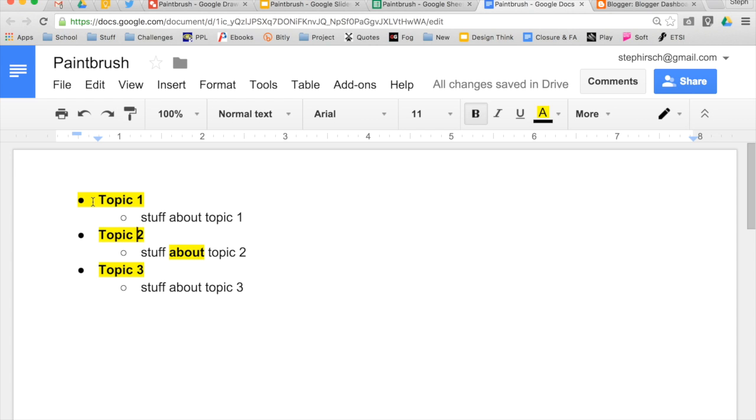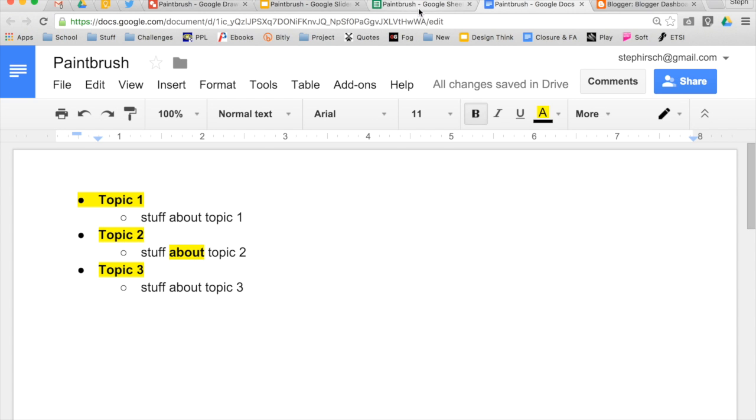With bullets, sometimes it gets a little bit wonky, and it highlighted the bullet originally, but it didn't highlight it later on because I wasn't selecting the whole row. The reason I didn't select the whole line, the whole row, was because I wanted to make sure that I got the topic and the 2 all in one click. Alright, so that's how you do it in Docs. I'm going to show you really quickly how to do it in some of the other applications.